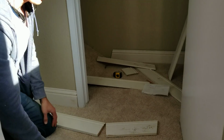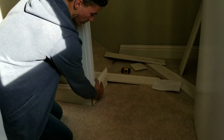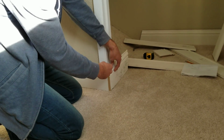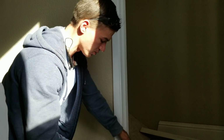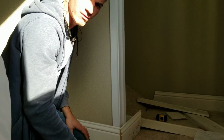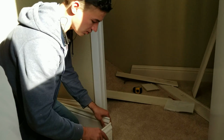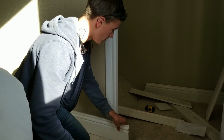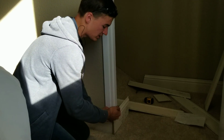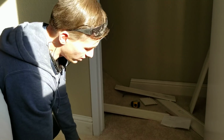Now, when you're doing a 90-degree corner, like right here, for example, when they're coming together, you cut both of them at 45 degrees. So you're splitting that 90 degrees between two angles of 45 and 45. And then that gives you a nice mitered, tight corner. You know what I'm talking about. I'm just showing you as an example, but you know what I'm talking about. So you split the 90 between the two, you get two 45s. Exactly the same thing is done here.